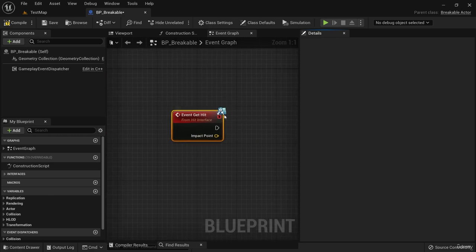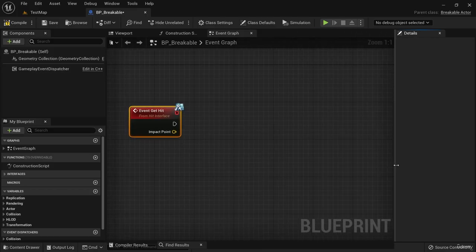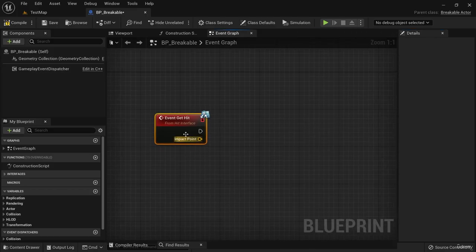And we have this little icon here. That's the icon for an interface. So this is telling us that this is an interface function we've inherited from the hit interface. And this event will be fired off as soon as getHit is called in C++. And I mentioned that there are two versions. This is one version, and that _Implementation is the other version.